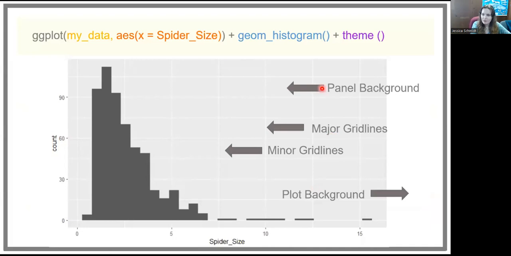So we're going to start by customizing the background look, and the major grid lines, which come up from each axis tick, like 60, 90, 5, 10, and the minor grid lines, which come up from each halfway point, like here and here and here. Okay, so in terms of the background, we have the panel background, which is a gray box, and the plot background, which is the space around it. And in the default, it's just white. We can't even see a plot background.